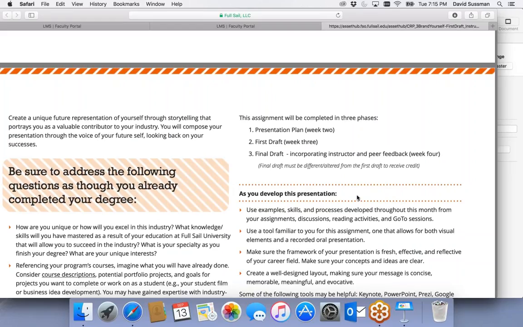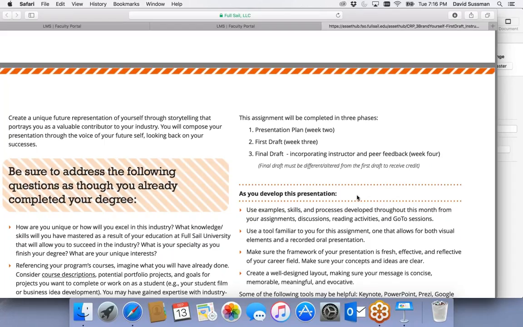I'll also be sending out this week samples of past student presentations. Those should be very helpful because even though I talk about this assignment a lot and give lectures over it, sometimes for students it really starts to click once they see past examples. So I have some examples of pretty snazzy, fancy looking presentations made using video editing software, but I also have one that's kind of a little bit old school. It's PowerPoint. The woman who created that presentation probably didn't feel super comfortable with technology, but the presentation is still following course concepts. It's still professionally put together.